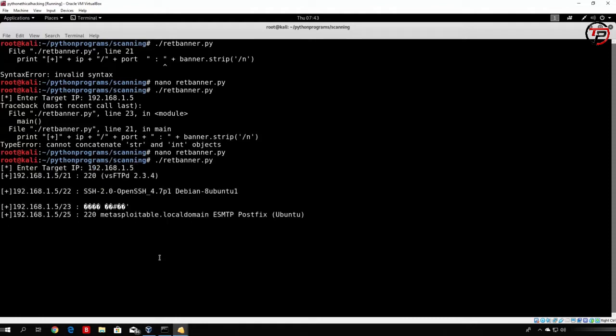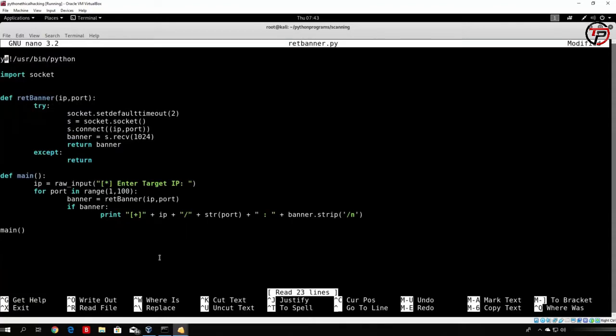192.168.1.5, and here we get the same result as before. Not really sure why it is still printing out the new line. Let's see if we can fix that as well. Banner equals s.receive, and then let's try it right here. So strip, but it shouldn't really present any problem.